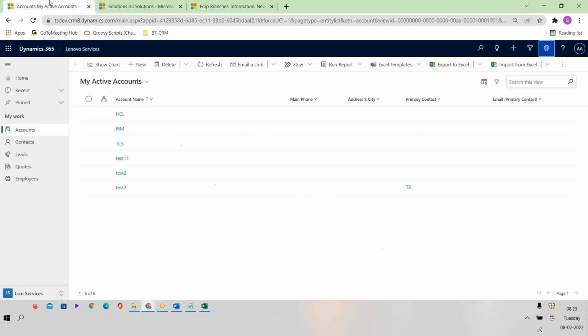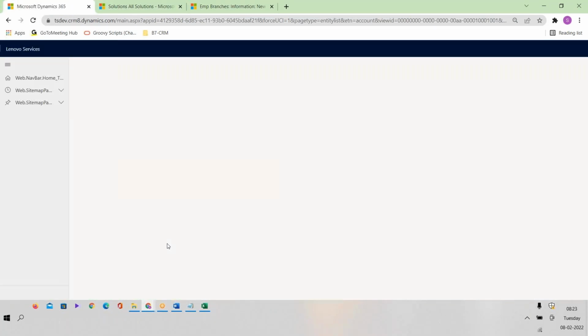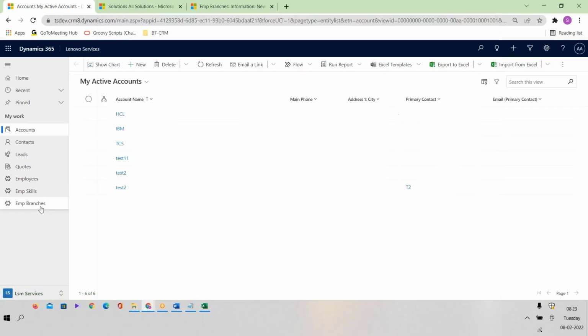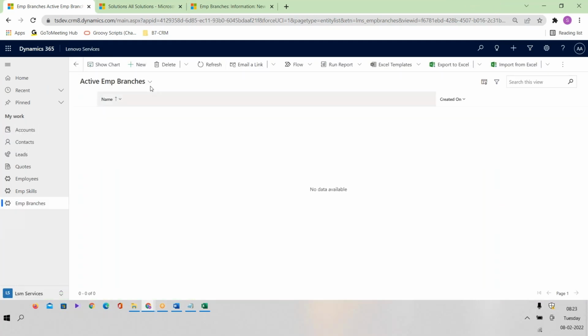Now go to the CRM and refresh this. If you see, we are repeating a few of the things. I'm going to the sitemap and adding whichever entity I have added, and now I'm getting it here. So now go to the branches and see no branches are created.